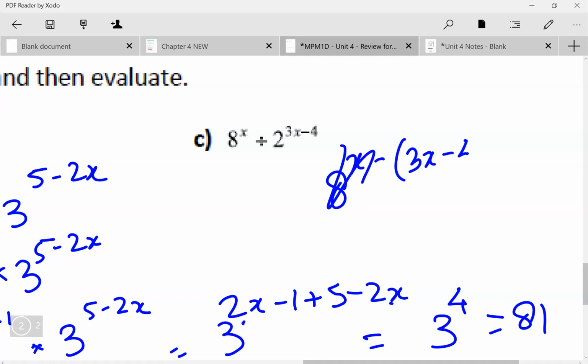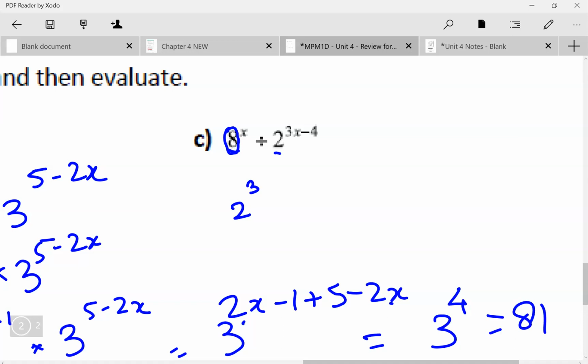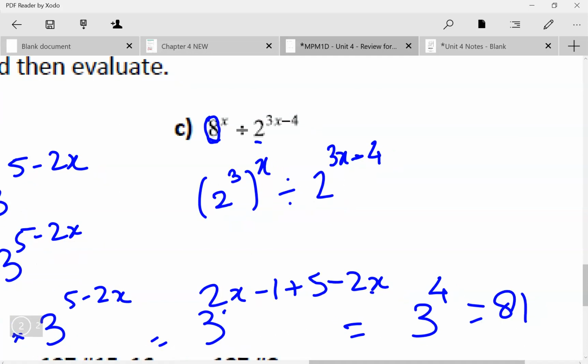Oh, whoops. I started to do something, which is just combine the powers, but it is very important to not fall into predetermined patterns and just assume that the question makes sense, because we'll see here after I finish erasing this that we have different bases, and so I cannot in fact combine these. But my 8 I'm going to write as 2 to the power of 3, and this is a key step which we'll remember from our exponent laws.